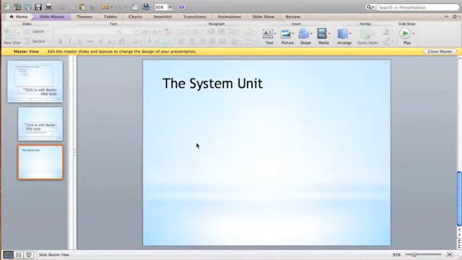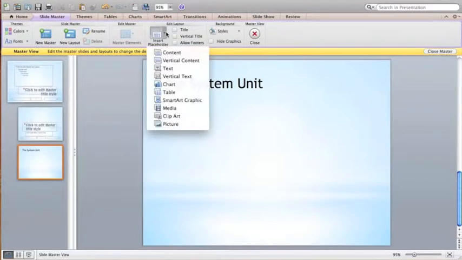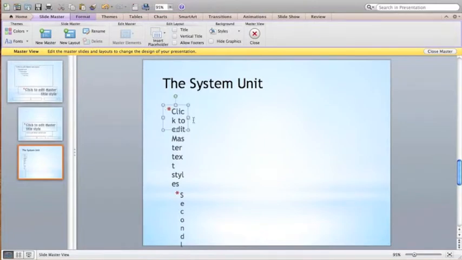Next, we also need the answer or the placeholder for the answer. So for the answer, we won't create a text box, we'll create a placeholder on the slide master tab. Under insert placeholder, we'll choose text. Okay. And then we can size that.